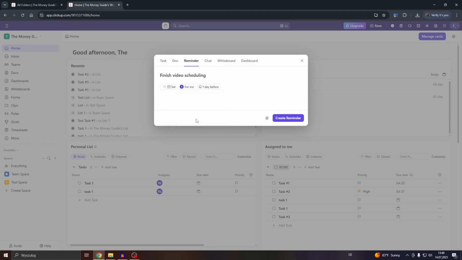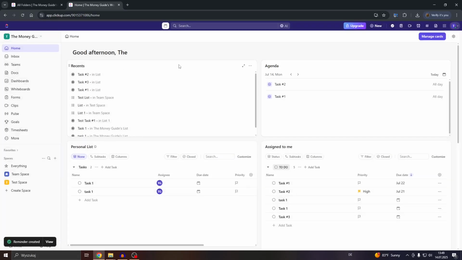And last but not least, you may attach, for example, files to your reminder by clicking on that button here and upload instructions, PDF files, and so on and so forth. And once it's done, finish by clicking on create a reminder there. And after that, ClickUp will create the reminder and notify you of the given task depending on your due date and your notification time or date.